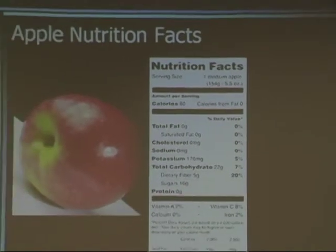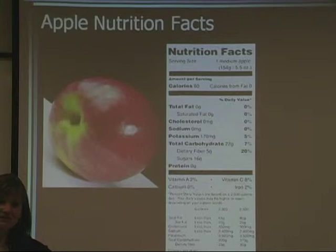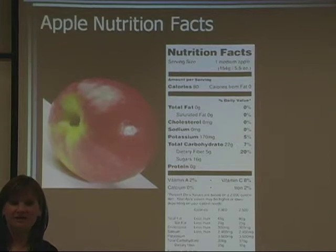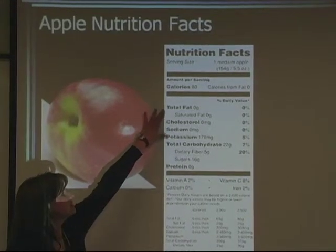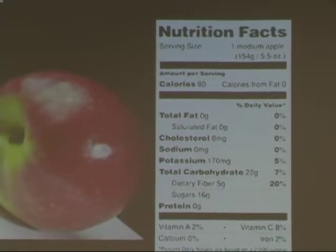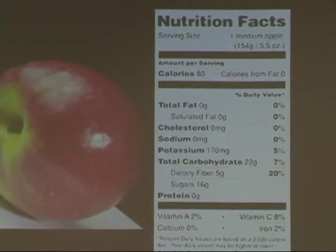So this is one that I really like to look at. Funny thing about this is you're not going to find a label on your fruits or your vegetables. So just keeping in mind, this is a food label for an apple. And this apple has 80 calories. Now, if your goal is to aim for 100 calories or less for a snack, this would fit right in there. Look at all these things that we said to limit up at the top, the fat, the cholesterol, the sodium, they're all zeros. If you're trying to count carbohydrates, your goal is less than 30 grams per snack. And guess what? You're at 22 grams. So a great example of a snack food, and look at the fiber. There are 5 grams in that food, which is a good source of fiber. So that's a good snack to think about.